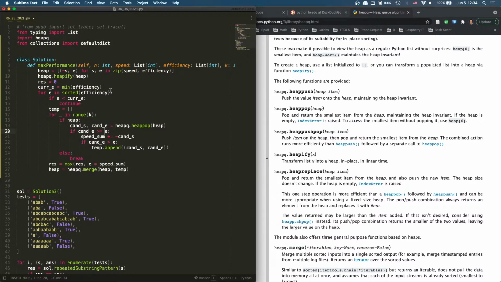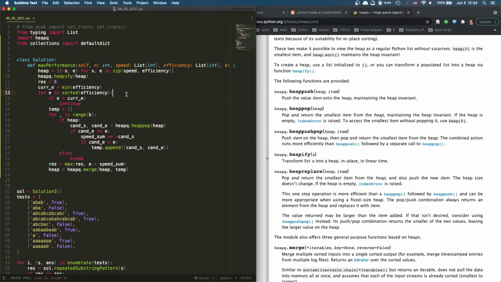Yeah, current E is this, right? And then we just say this is current E, and then we go through. After we go through, we can collect the next E. How do you collect the next E?